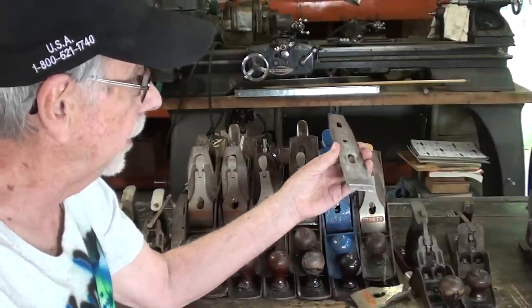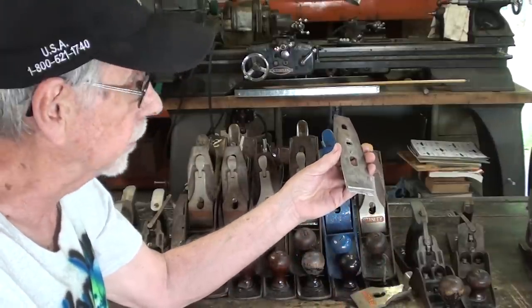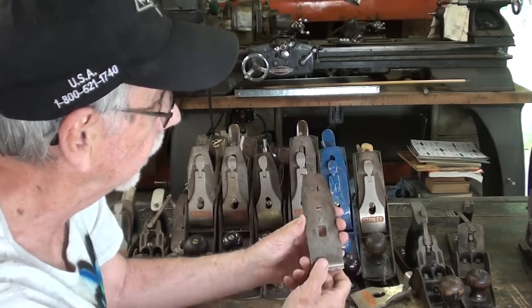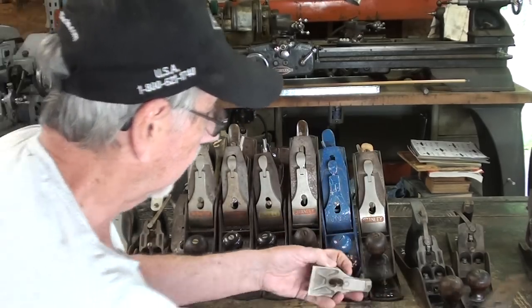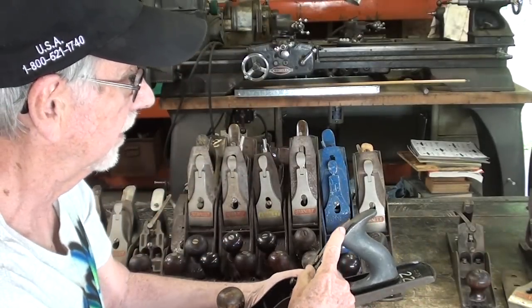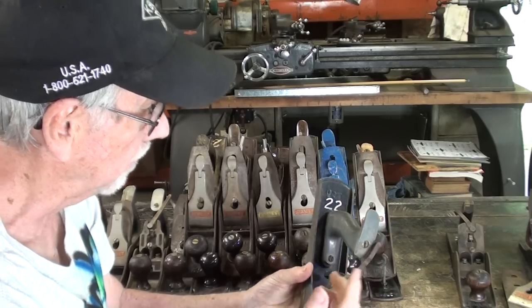When you're a grade school kid, you don't want to do that. You want to start making some shavings, some chips. But it sure helps to learn the correct way to do things. Also on this one, you're going to see that this is bent — they were often bent. Remember, they were dropped.